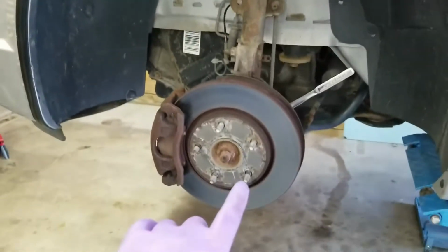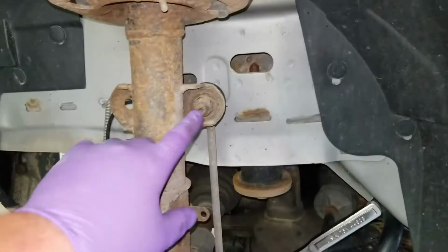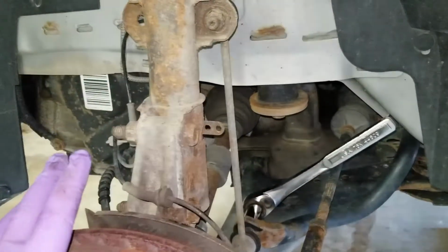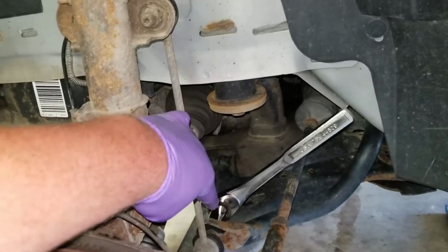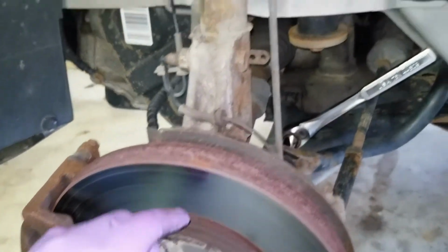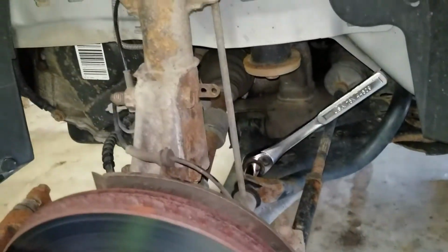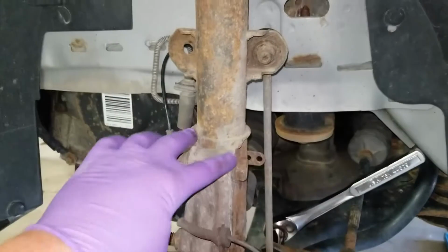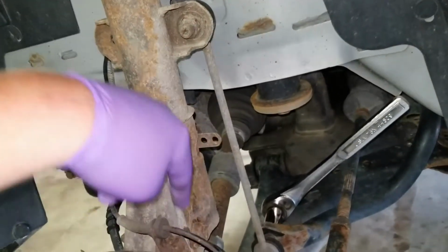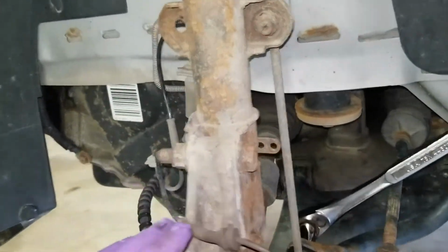So the first thing I had to do was take the tire off, and since we were replacing the struts and the links, I'm going to take the link off at the bottom. I'm going to do one side at a time, but 18 millimeter on that, 19 millimeter on the nuts here. I'm going to loosen that up and then take that off. And then the next step will be to loosen these. I'm going to mark them right along here so I can get them close to back to where they were.